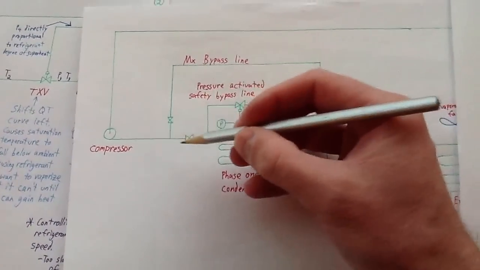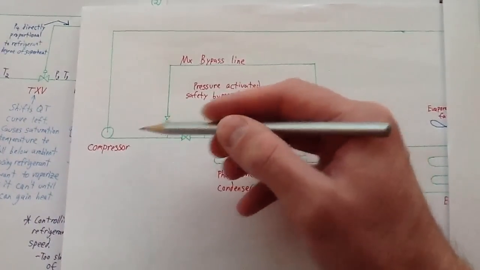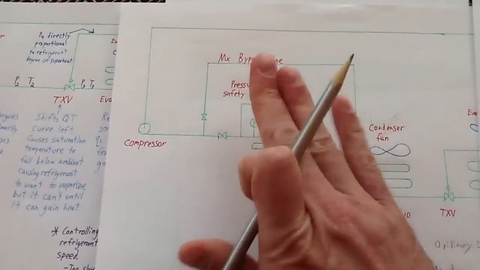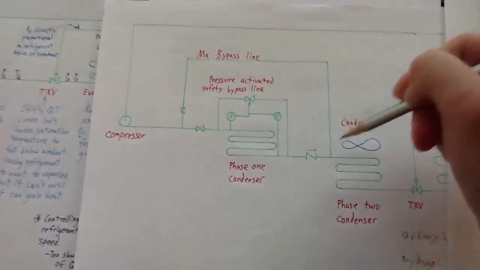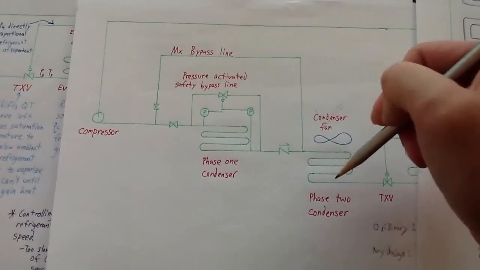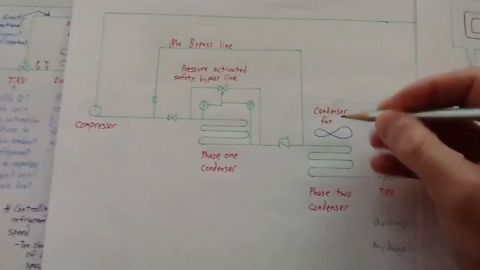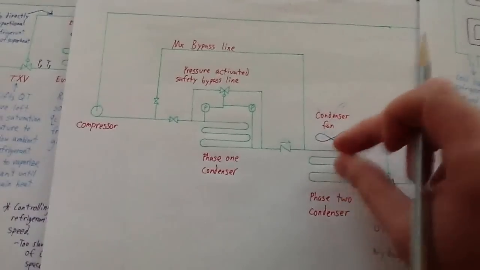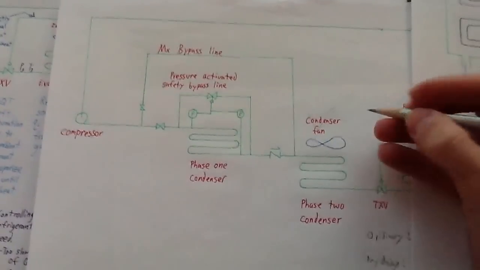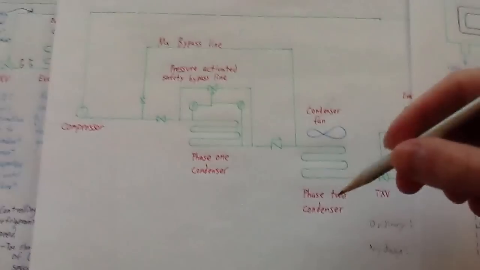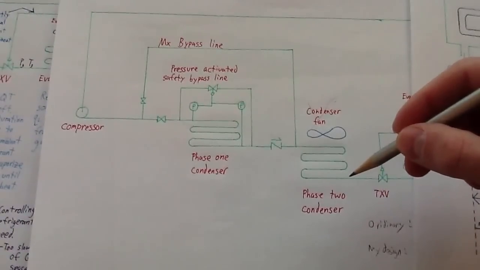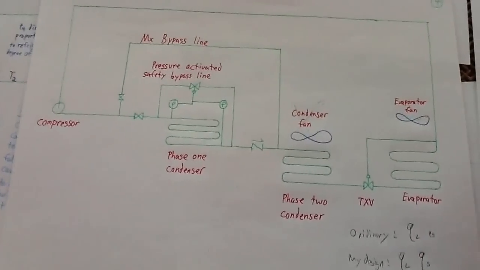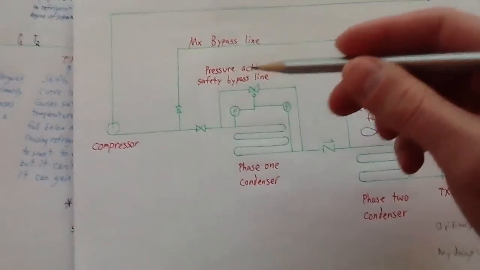When you have to do maintenance on it, you're going to close this valve right here and open this valve right here. Refrigerant is then going to bypass this entire system and go through the maintenance bypass line to your second stage condenser. Because a much more considerable amount of heat transfer now has to take place here, since you didn't take any of it out in the first stage, that's when this condenser fan is going to operate. It's going to remove enough heat from the refrigerant before it goes through the thermal expansion valve and into the evaporator. So you're going to have a maintenance bypass line.